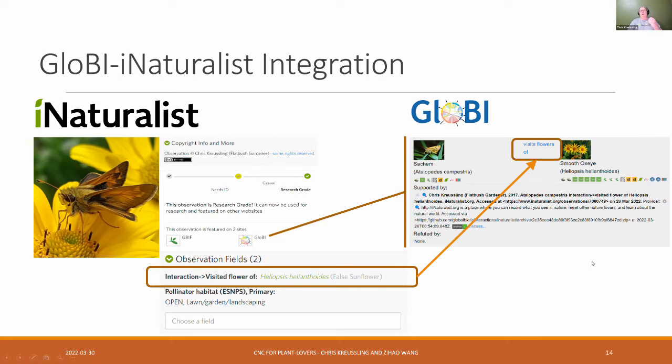It's interesting when you're looking at garden plants, because an observation of the garden plant should be marked as cultivated, and it wouldn't be research grade and wouldn't make it into GloBI. But if you take a photo of the insect with the garden plant, and you could even link those observations in iNaturalist, then that will show up, and it'll show up bidirectionally. So it's just kind of a cool way of documenting these things.